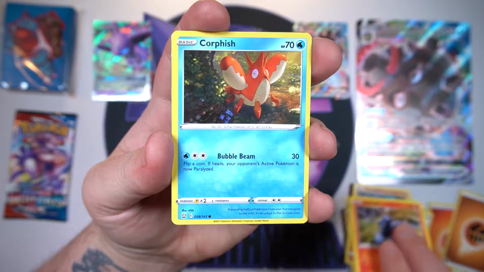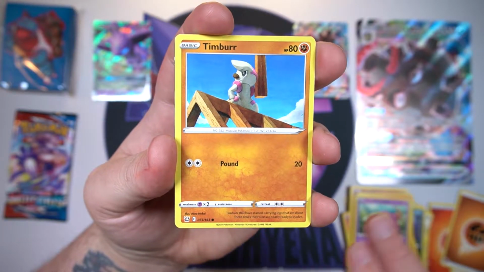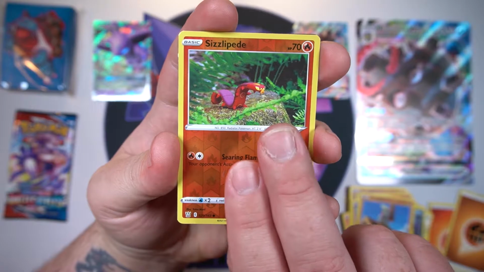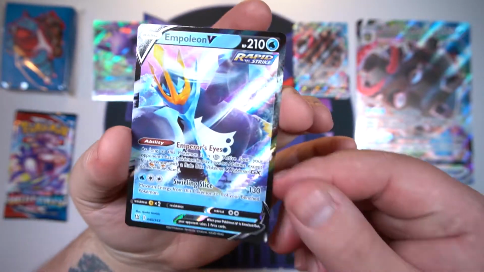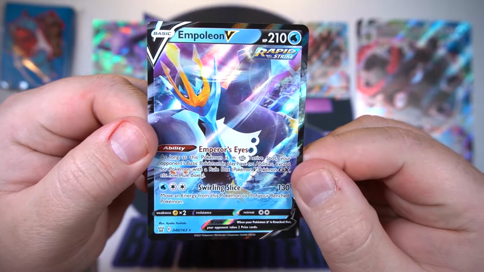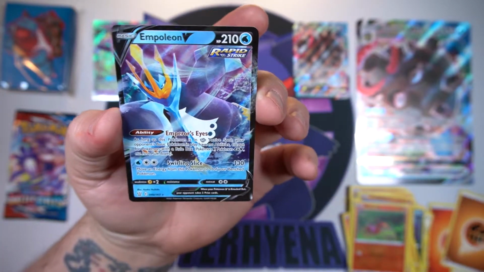We got Yukimori. Sandalit. Corphish. We got cute Lyrian Slowpoke. We got a Timber building a house. A reverse Salizipede. Yukimori artwork again. And on the end, we got an Empoleon V. Nice. Two hits in one box. That is a win. That is already a win. Does not happen too often.